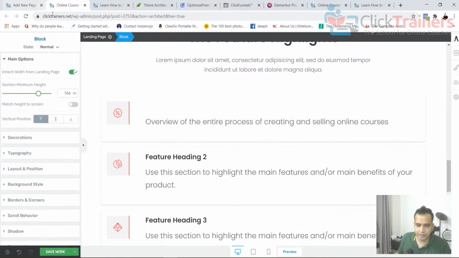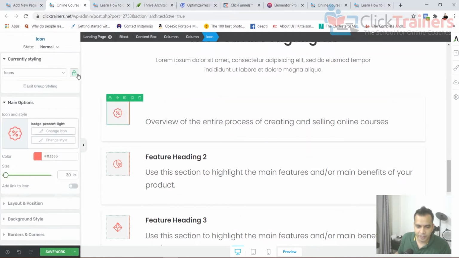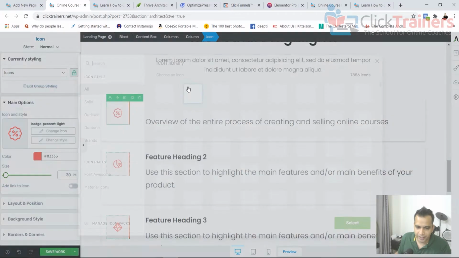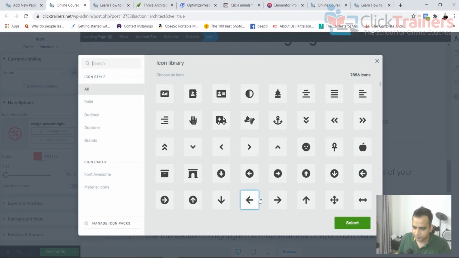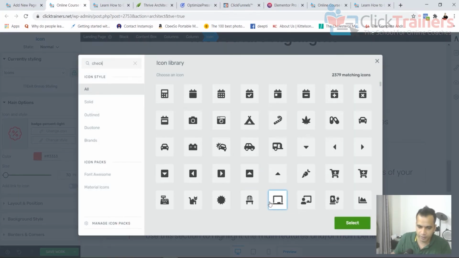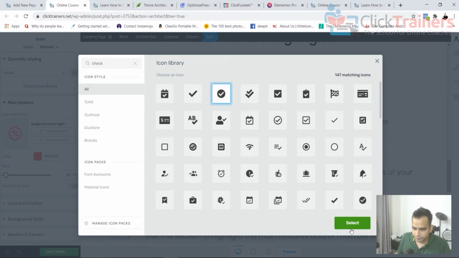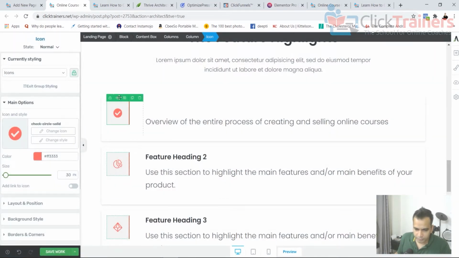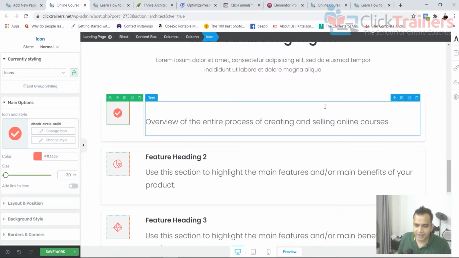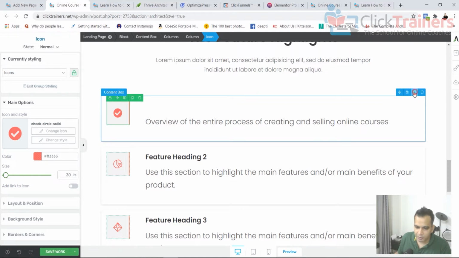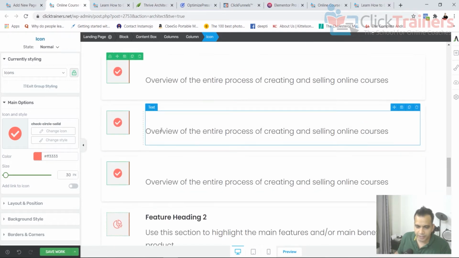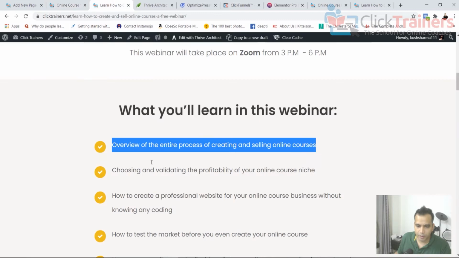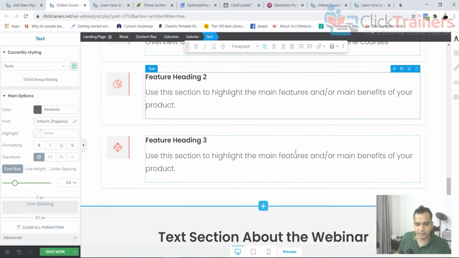You can see here, and I can just replace even these. I can change these icons also if I don't like them. Let's say I wanted the tick icon, so I can say check. You can see it just creates it. And the best part about Thrive Architect is you can do so many things. Let's say I like this, but I don't want to keep on doing this again and again for the rest of the points. I can just click on duplicate and boom, and then just change the text by copying and pasting. So everything is very, very convenient.